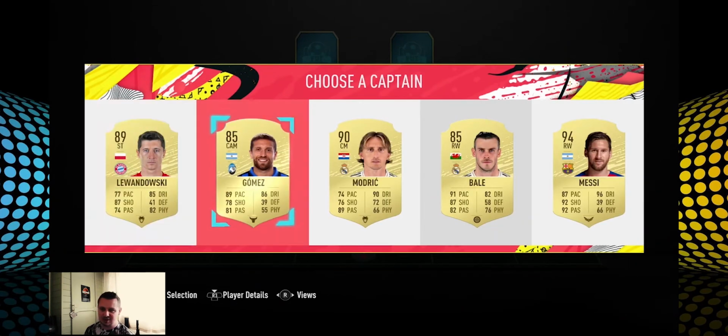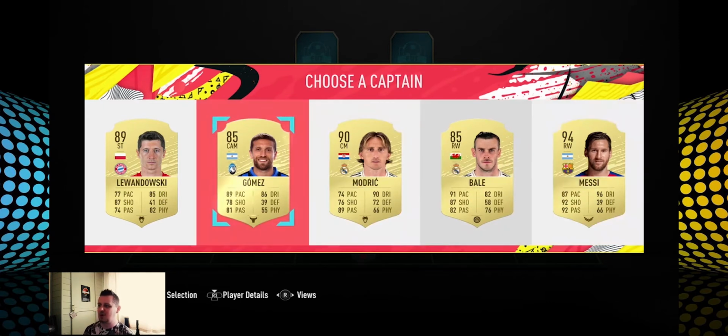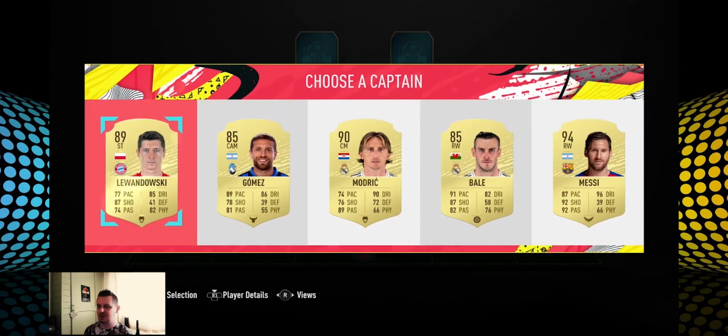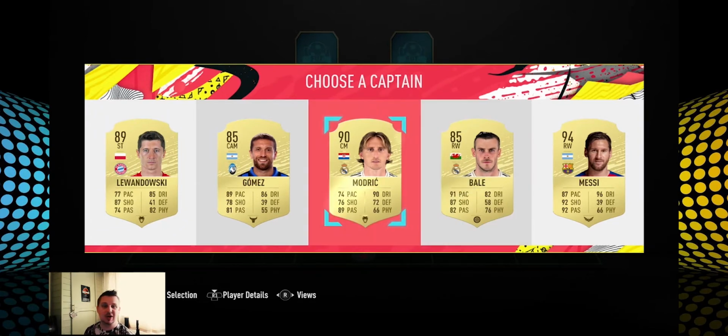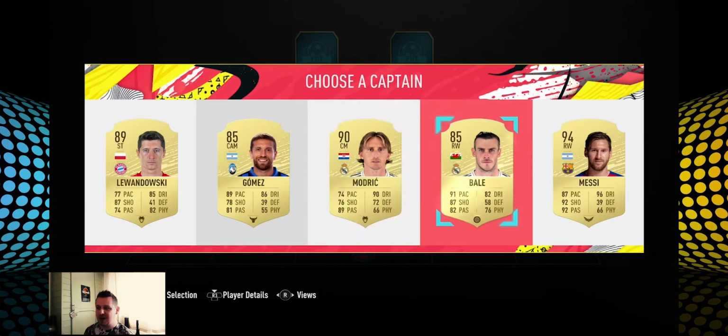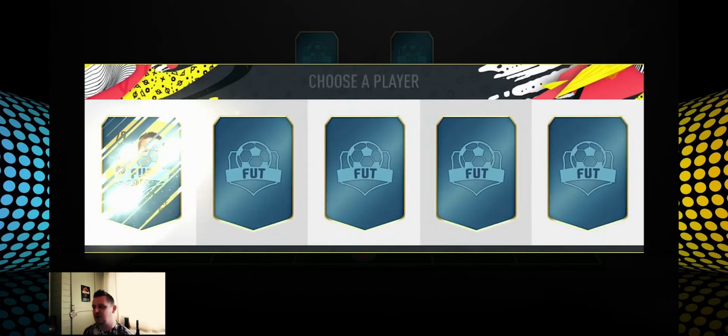So Messi's got loads of better cards. Gomez has now got a team of the season at the moment. Lewandowski's got a team of the season. Modric and Bale are probably the two I'm going to pick from here, even though I don't really like to go into La Liga. I don't think there's a lot of decent players in there. So I'm going to pick up Bale, but generally I don't really want to build my team around La Liga. We'll go and get our striker.